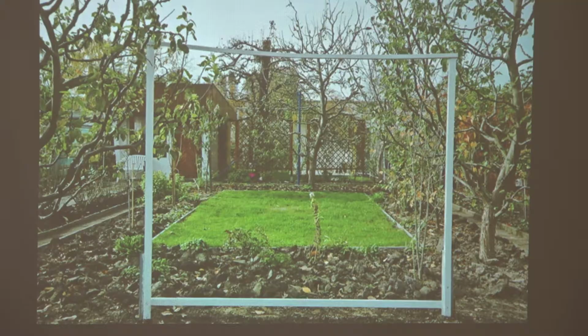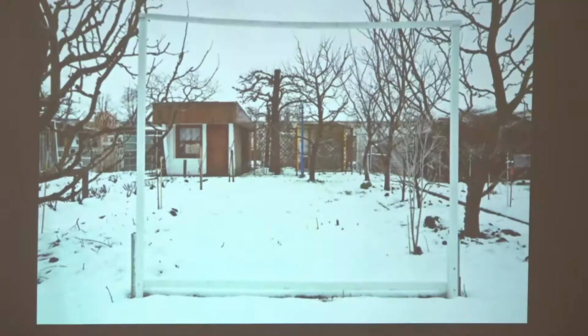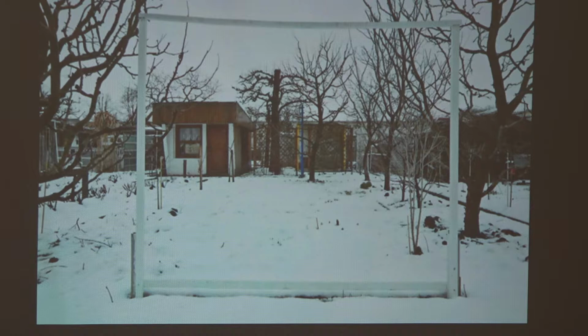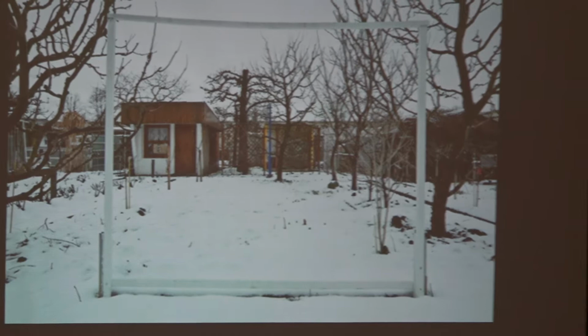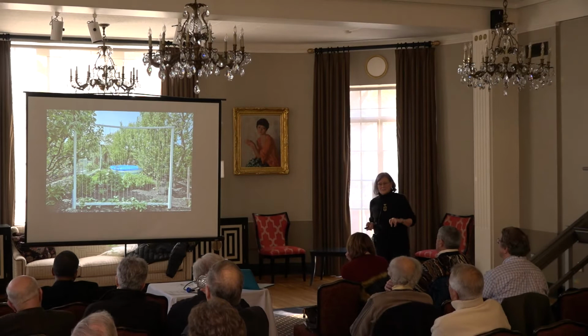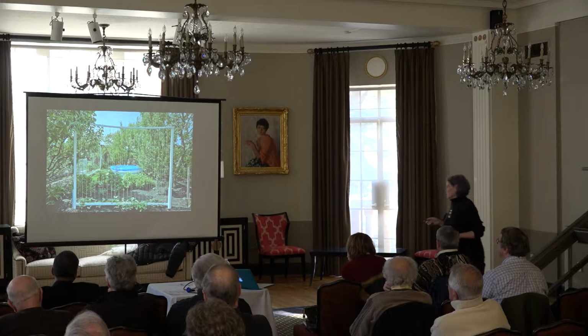Okay, so I'm back in the same association in winter and made that photograph, not realizing I was in the same place and approaching it in the same way. But then when I get all this stuff in the computer and start looking, I'm going, wait a minute, and I realize I made the same photograph. So there was some kind of visual, I'll call it visual truth, to the composition. And so in the spring, I very consciously went back to the same place again, and this is how they were treating it the following spring. So that's one of the things that was really interesting to me.